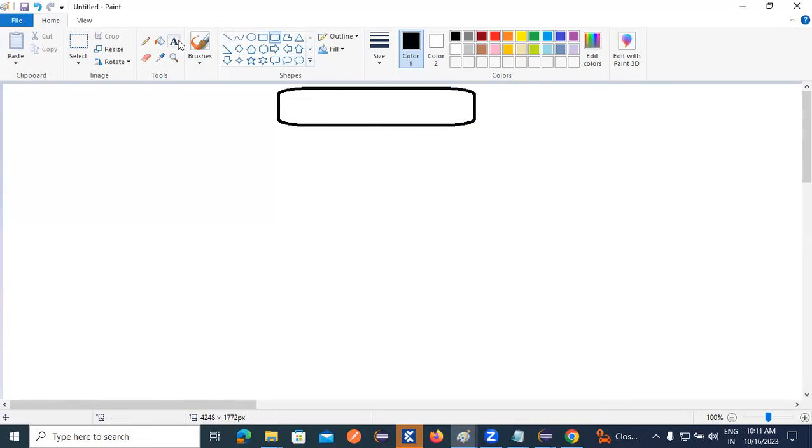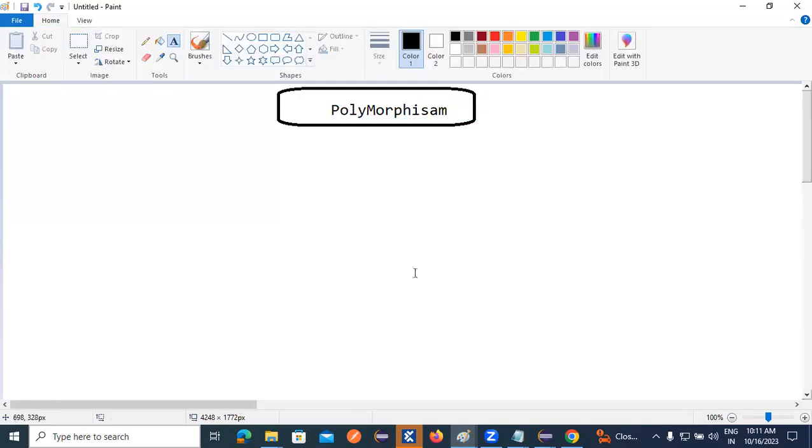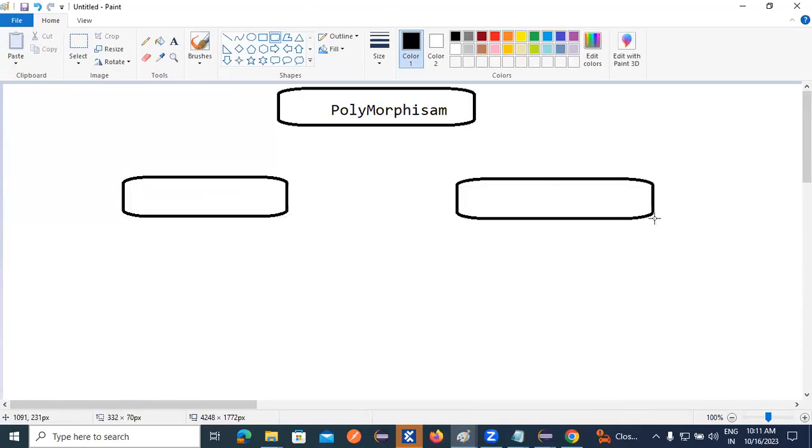the polymorphism, there are two types. Different people call them by different names.